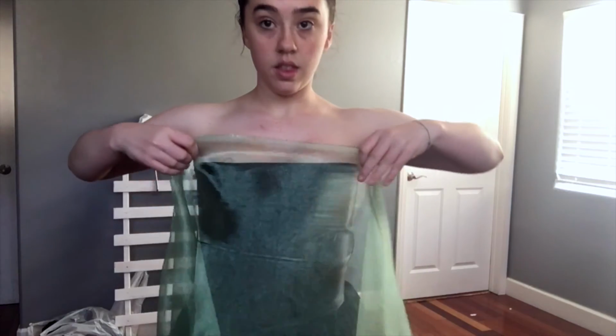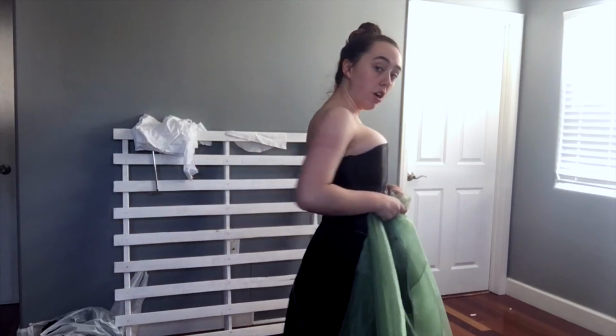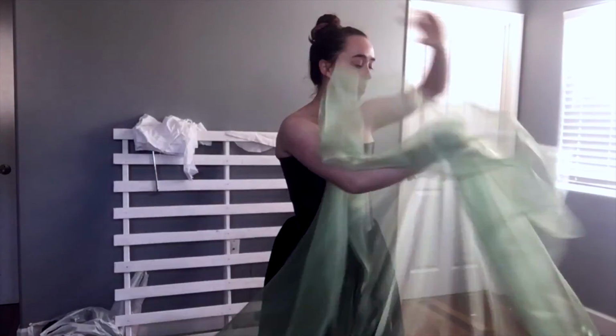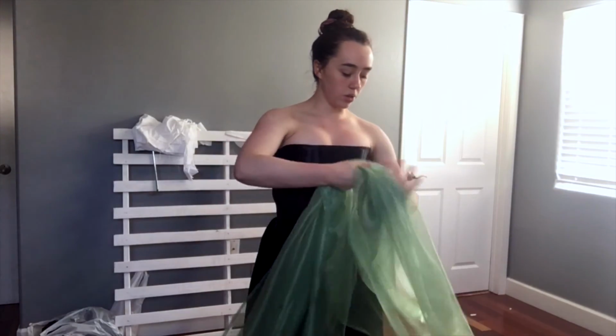So this is going to be just very flat over the top like that, with no wrinkles hopefully. We're going to shoot for that. And then for the skirt, it's just going to be a big gathered skirt like this over the top, and then hopefully I have enough fabric to have a big sash. So it's going to be a big sash like this with a big bow in the back. So that is the current plan right now.